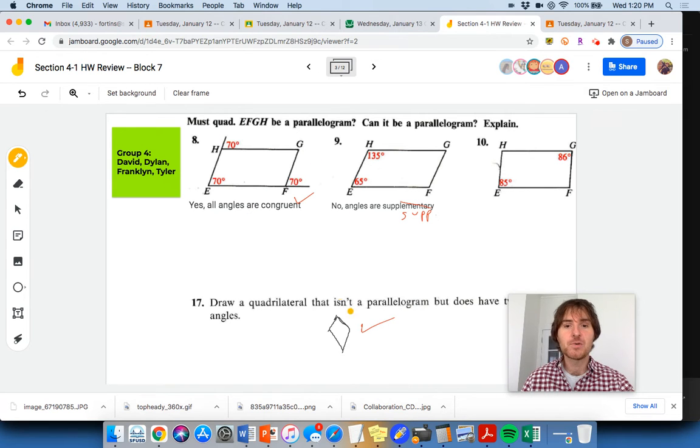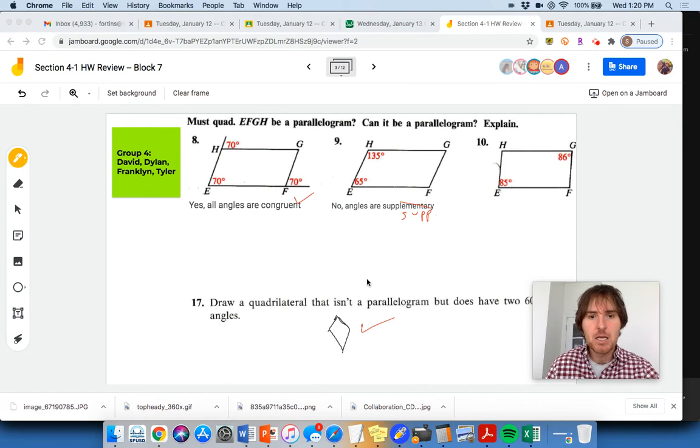All right, group 4. Nice work getting this one here. I would agree that's a quadrilateral. That's not a parallelogram. It looks like a kite to me. I would agree that these look like some 60-degree angles, and a 60-degree angle there. Well, I don't know actually about that. If it's a kite, then I don't think your diagram's the best here, because if it's a kite with two 60-degree angles, those angles would have to be congruent, and then it would be proven to be a parallelogram.